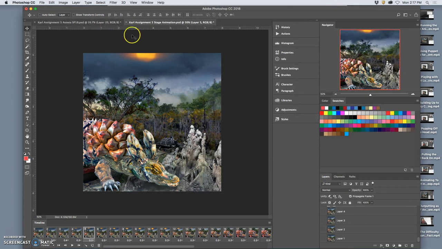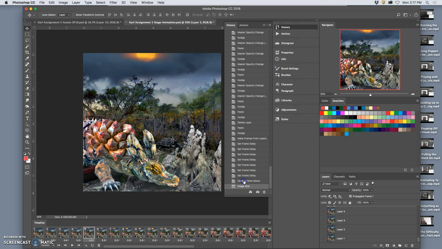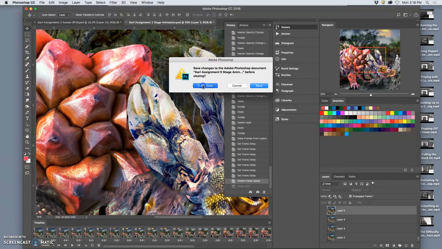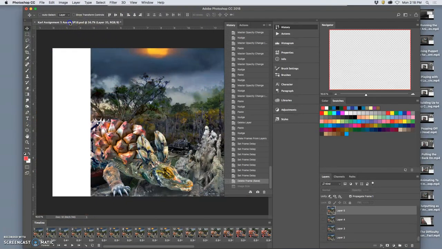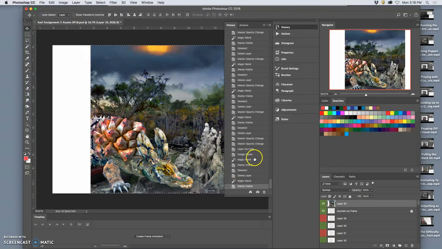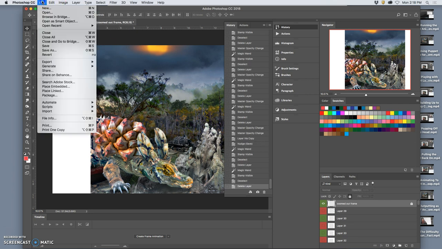And then I am going to go back in my history before I change the image size. But I also saved it there, so I could just close it and not save it. Even with all my frames outputted, that's fine, because they're finalized now. Now for my assets, I'm not sure when the last time I saved it was. Look at my history. Yeah, not since back there. So deselect, get rid of this layer, and let's save it and close it.